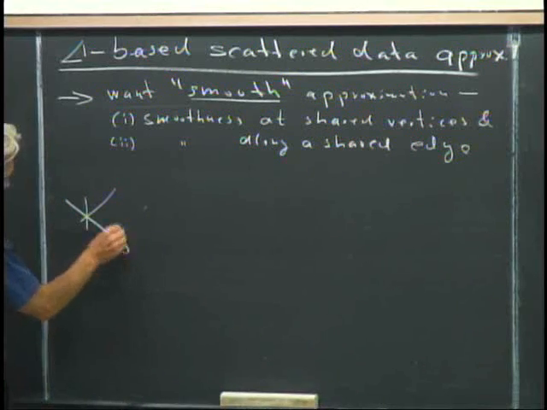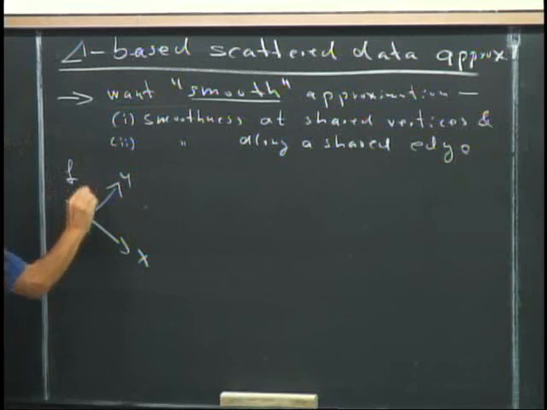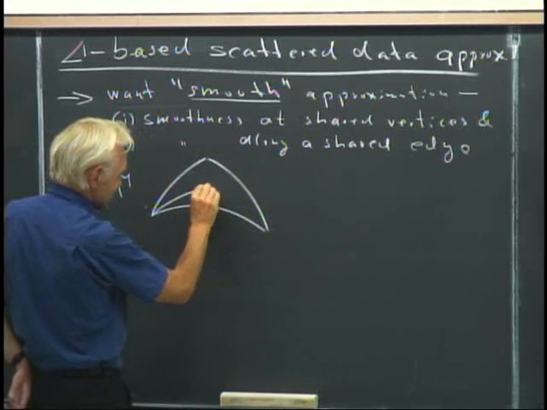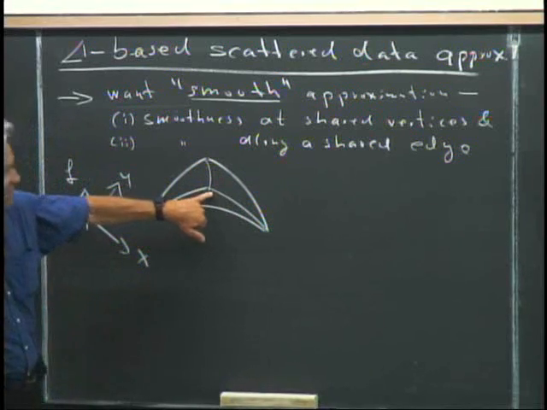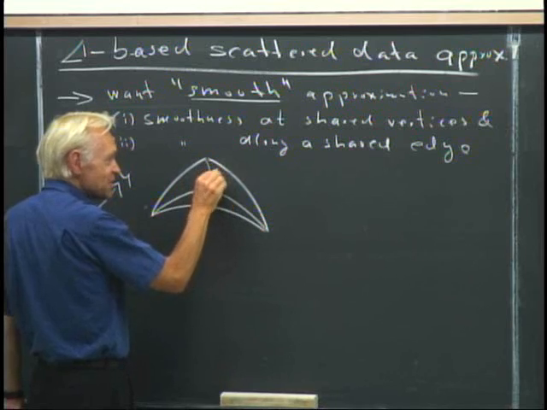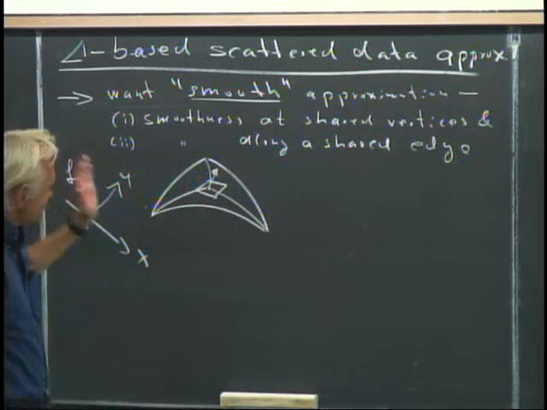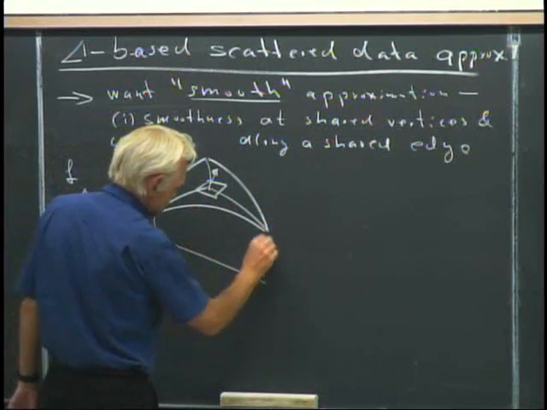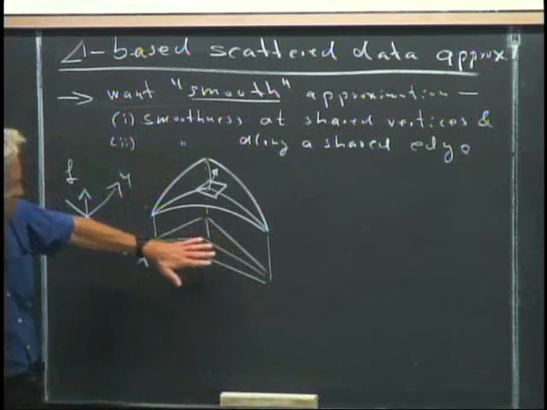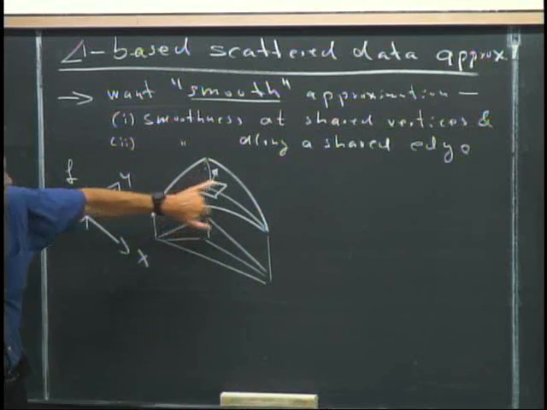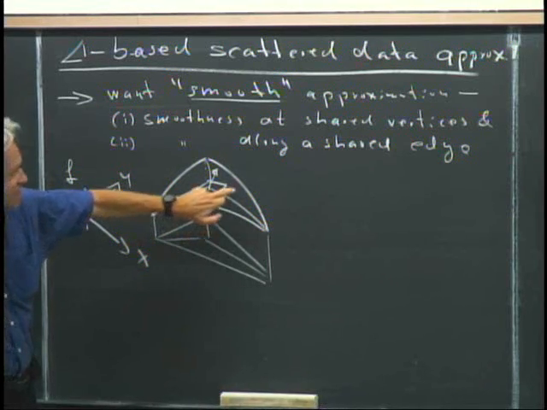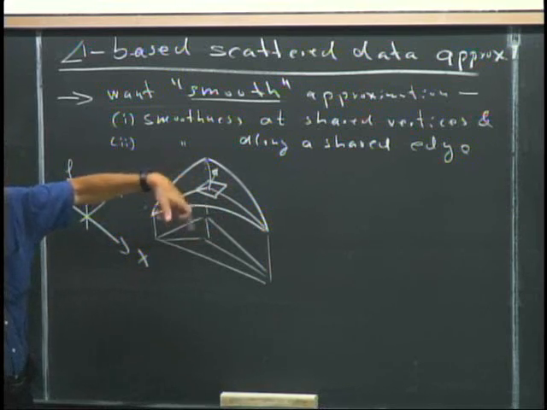So sketch x, y, and function value. Say we have three triangle patches coming together at one vertex. Then we would like these three patches to come together in such a way that there's one unique normal, or the same gradient three times. When I render these three patches that live over this domain space, these three triangular patches, curved in space, come together at one shared vertex that can be of arbitrary valence. In this example I've drawn three patches, but in general there can be an arbitrary number of triangles coming together.